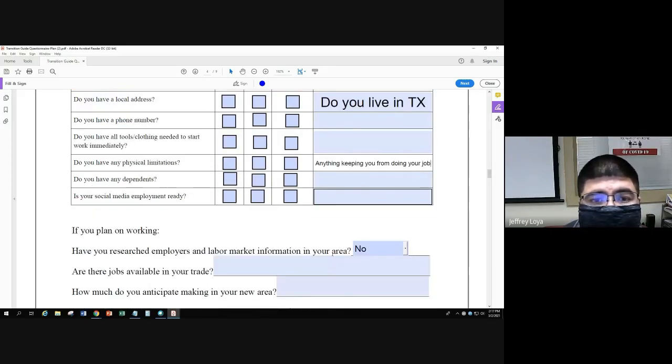On this last question, is your social media employment ready? In most cases, you want to think about it. Is your Facebook up to par? Does it have images that shouldn't be up there? Basically, if you have any reference to find a job, you have to make sure that your Facebook, Instagram, anything related is cleaned up.